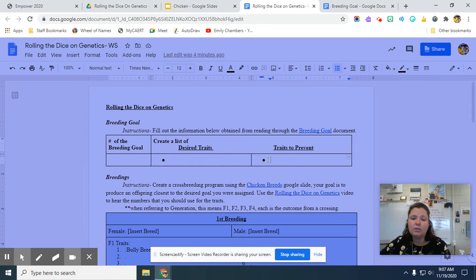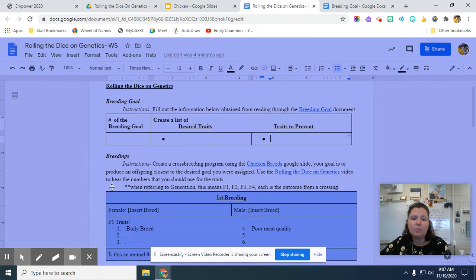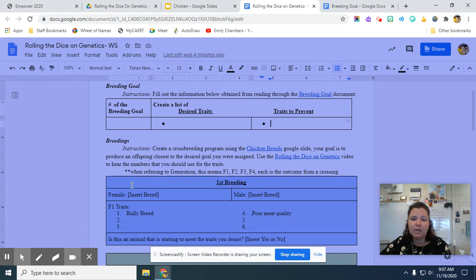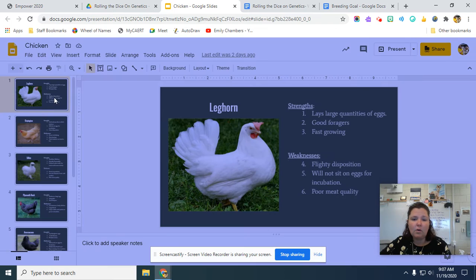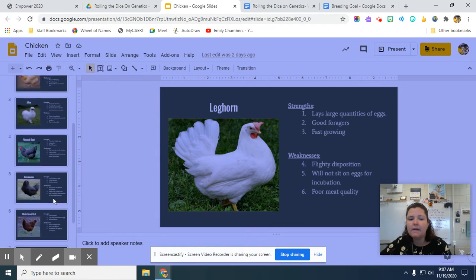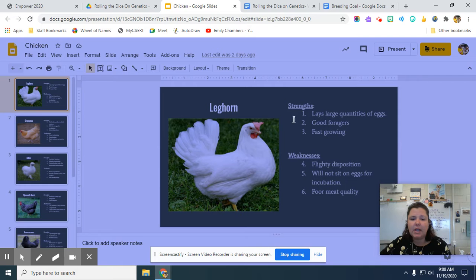Now, once you have those two lists of traits, you have an idea of what kind of chickens you're going to look at. So then you're going to go down to breeding. Create a crossbreeding program using the chicken breed Google Slides. Your goal is to produce an offspring closest to the desired goal you were assigned. So this is the chicken slideshow, okay? It's got every single one of the example breeds, and each slide has 1 through 3 strengths and 4 through 6 weaknesses, okay?